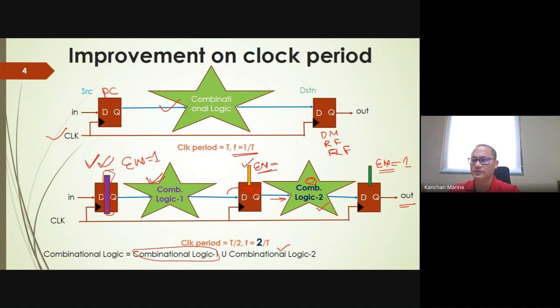But in this case, when we are enabling this one, this enable is 0, and at the same time we are enabling this one.